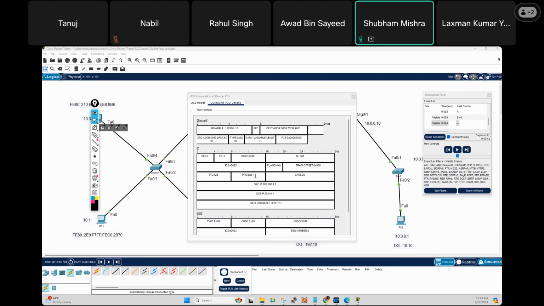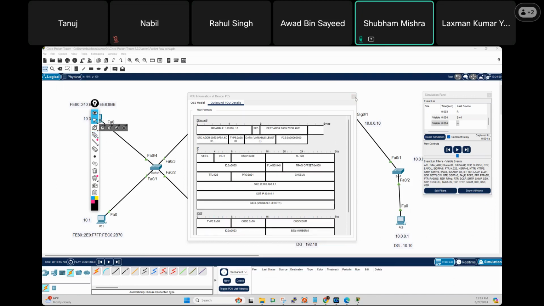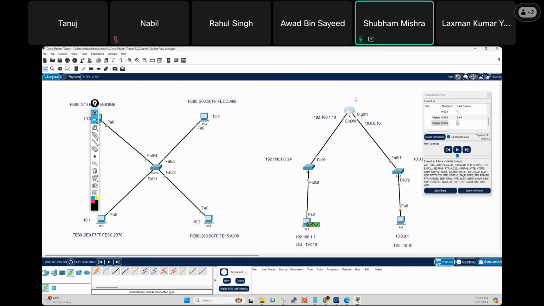So this is the ICMP packet. Now this ICMP packet is completely encapsulated at every layer, right? Everyone, are you telling me yes or no? When I wrote the ping command, this packet was on hold because at layer 2 the destination MAC address was missing. Now the MAC address is filled in, so this packet is completely encapsulated.